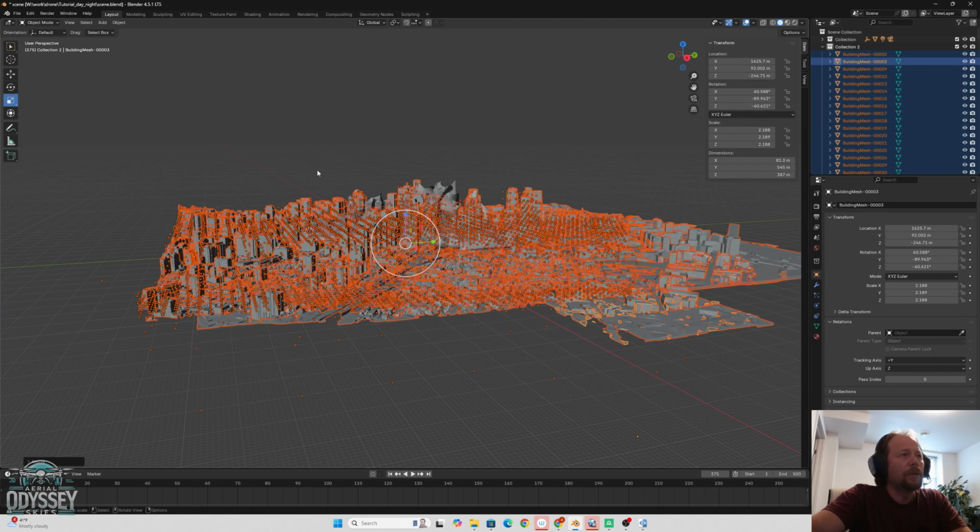In order to save time for this tutorial, I will just pause the recording and I will come back once I have adjusted the scale, position and rotation of this Google Maps mesh to our photogrammetry. Okay, I have finished adjusting our Google Maps mesh to our photogrammetry, and let me just unhide it, and this is how it looks. And as you can see, it's matching pretty close to our photogrammetry.